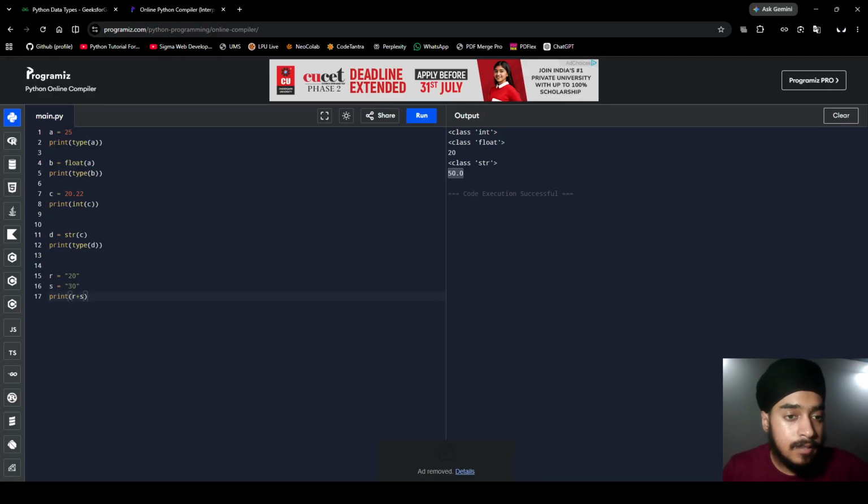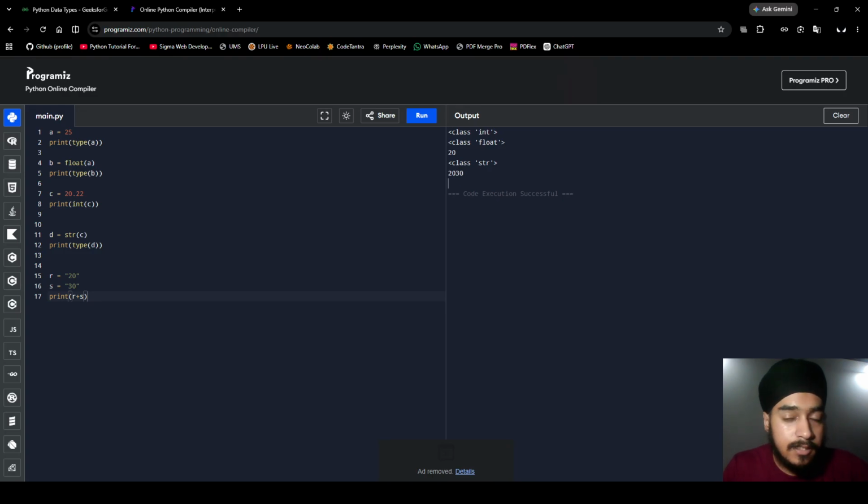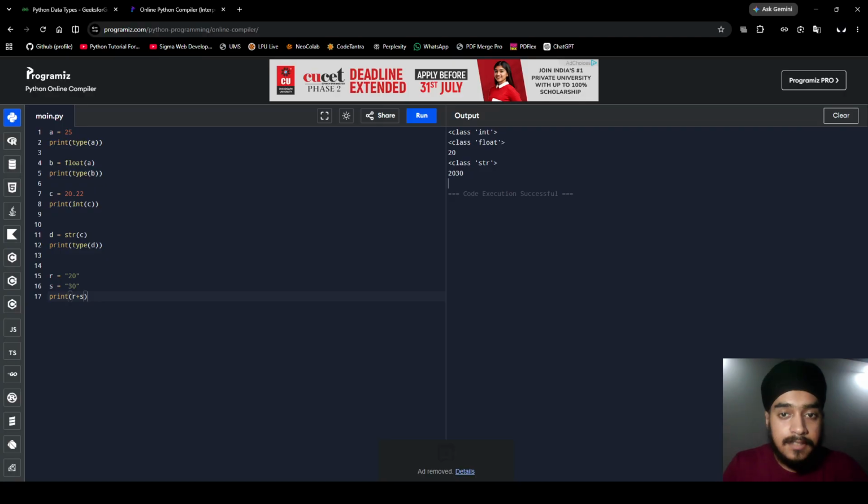Now it will not give us the 50 value. Let's check what it will give. 20 and 30. Why? Because these are strings. So Python takes it as a text value. It doesn't take it as a mathematical value, just text, and joins them to make 2030. As you can see here, 2030 got printed.